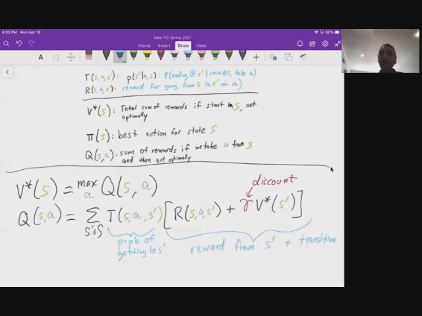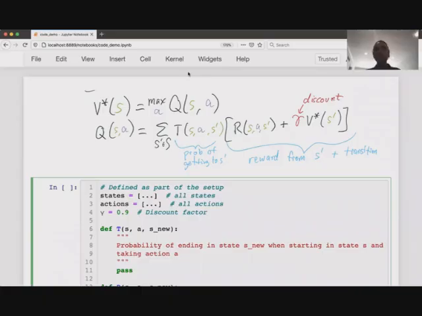Okay, and so in the next couple of videos, we'll talk about how we actually solve this recursion really efficiently. And we'll see we can use some similar tricks to what we did when we learned about backpropagation. All right, so let's think about how we'll actually compute these functions V. We'll start off by talking about how we compute V, and this is called value iteration, where we figure out the best value for each state. And then next we'll talk about how, if we don't know the transition probabilities, we estimate the Qs using something called Q learning. Okay, so for now, let's talk about value iteration.